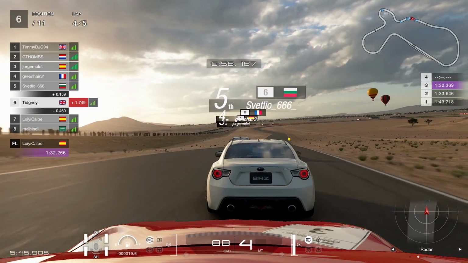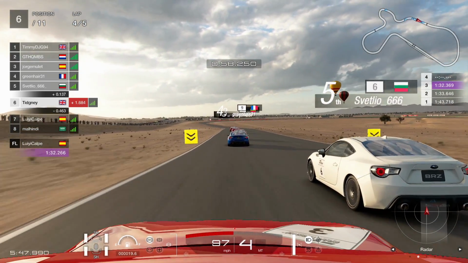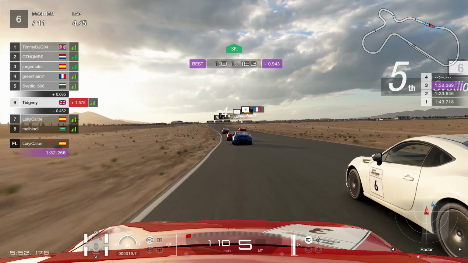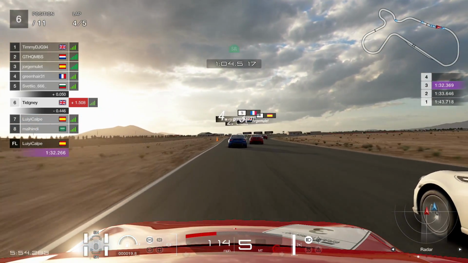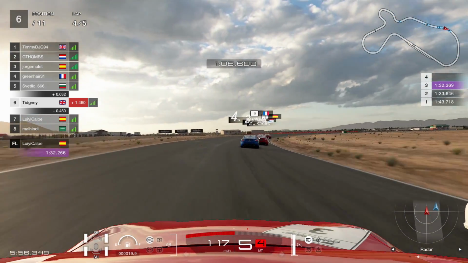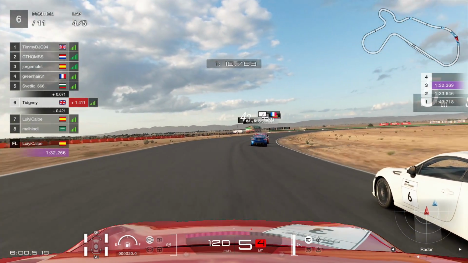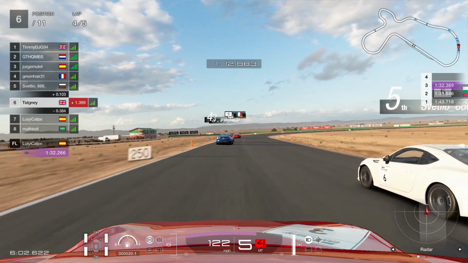You see how the car wants to drift out. So Svetlio goes to the right-hand side, so I'm going to go towards the left, of course. Very dangerous place to be here. Don't put yourself in this situation because of what is about to happen to me. So we'll continue on through here. Svetlio, superb effort, superb defending here from Svetlio.